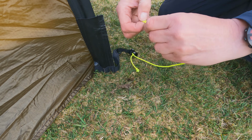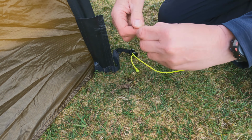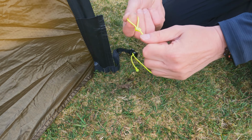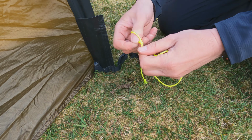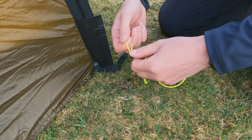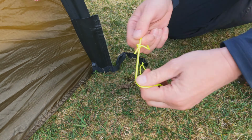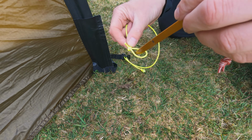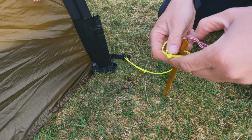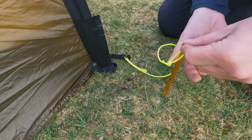Fairly big loop, as big as you can get it. You want to leave a little tail of the overhand to stop it slipping through. But there you go, that's thumb thickness, that loop. Just about to get the thumb in there. Pull that knot nice and tight to prevent any slippage. And at that point then we could place the tent peg through there. I'm just going to adjust the camera angle so that you can see this.